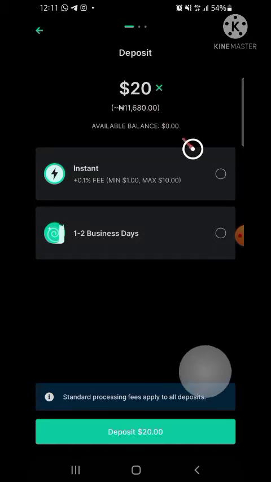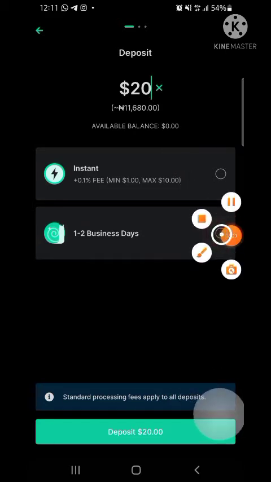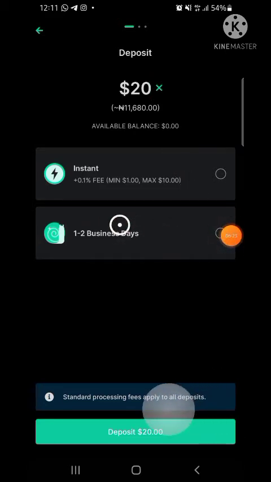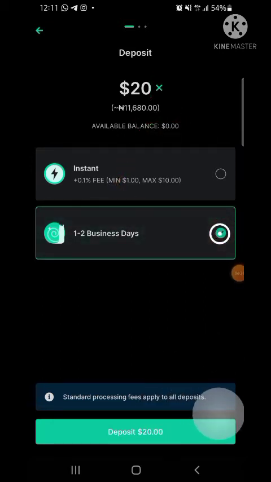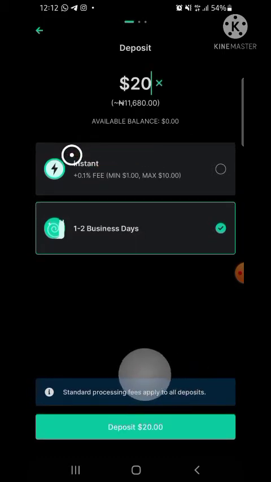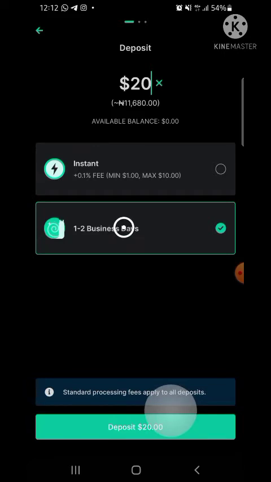So once you put the $20, I'll click on okay, sorry, the recorder, let me move this away. Okay, so I'll click on this 1 to 2 business days. But like I said, remember at the beginning you will never see this option to just show 1 to 2 business days. So that's just what you click. But because this is a working account, I would have to choose between either instant or 1 to 2 business days. But for the beginning, 1 to 2 business days. So once I click on that, I'm going to click on deposits.